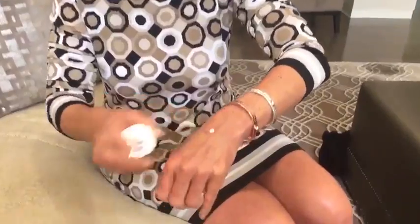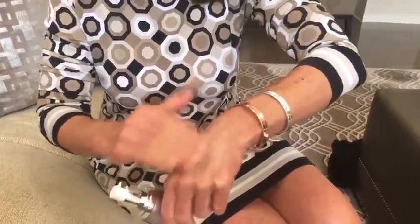All you do is wash your face, pat it dry, then put a little bit of your radiance on, massage it into your face, avoiding your eye area, and then leave it on for about 10 minutes. Then you rinse it off with warm water or a warm facial cloth.